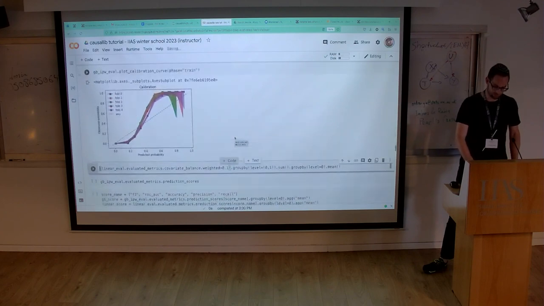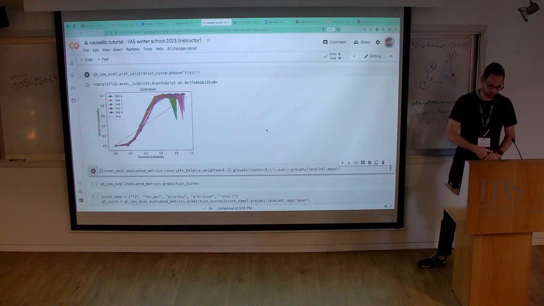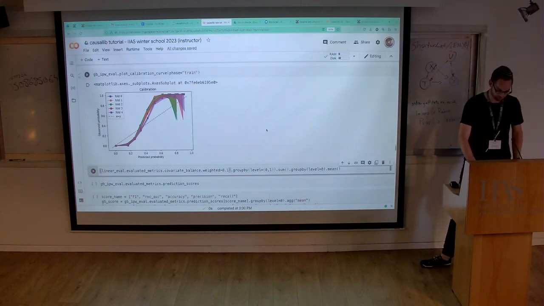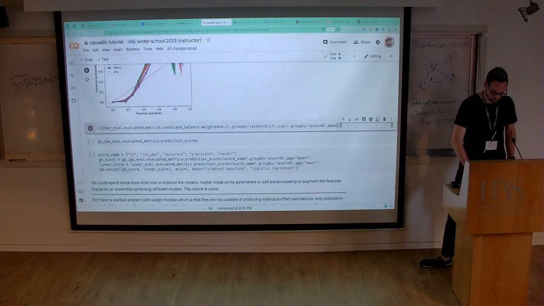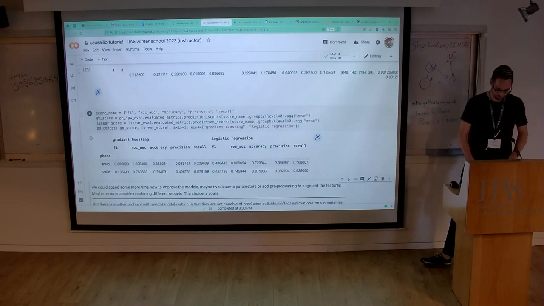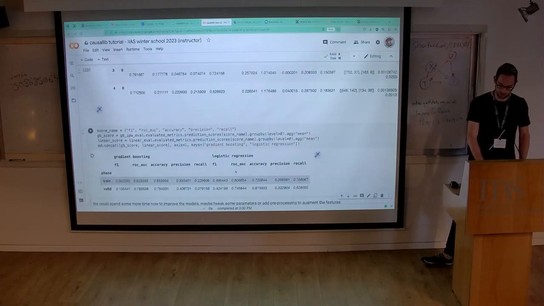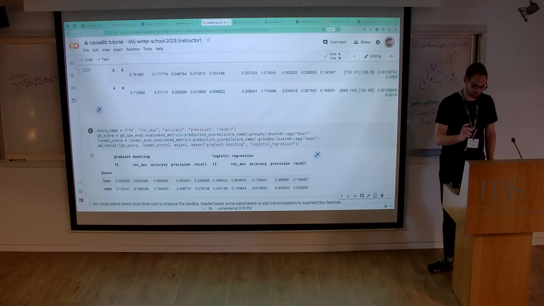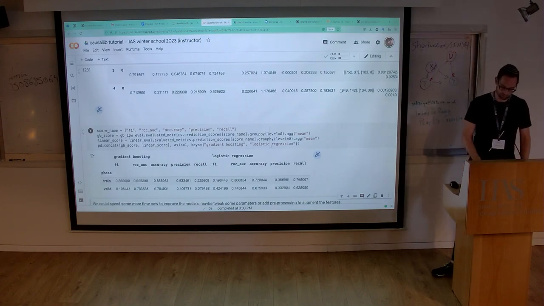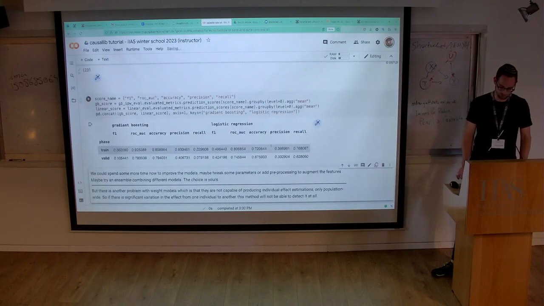If you look here, the calibration is actually a little bit better in this case. This is doing still not great, but a little bit better. Okay, so we have some prediction scores. I don't think I'm going to dwell on the prediction scores very much at this point. I will just comment in passing that the performance of the logistic regression varies dramatically with these numbers if you change it to class balanced or not class balanced. It gets better at the prediction, but worse at the calibration when you use the class balancing.